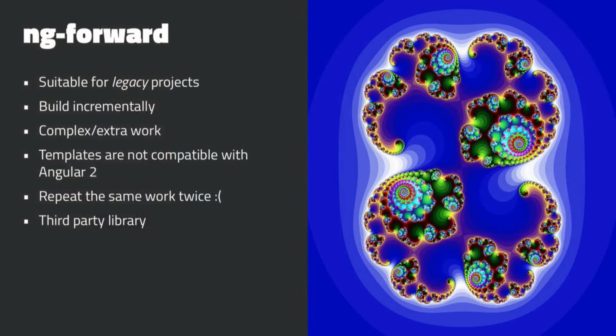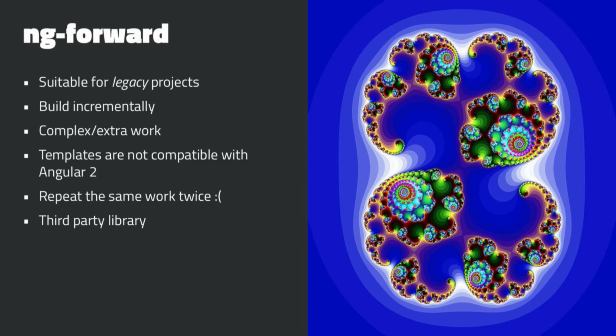NGForward is another option that's out there. We haven't found a lot of great uses for NGForward yet, but there are definitely some. I think really old projects that predate Angular 1.3, where they have a lot of controllers and scopes and those sorts of things, might benefit because with NGForward, you're actually refactoring your project to be in an Angular 2-ish style. That means TypeScript and decorators and those things.